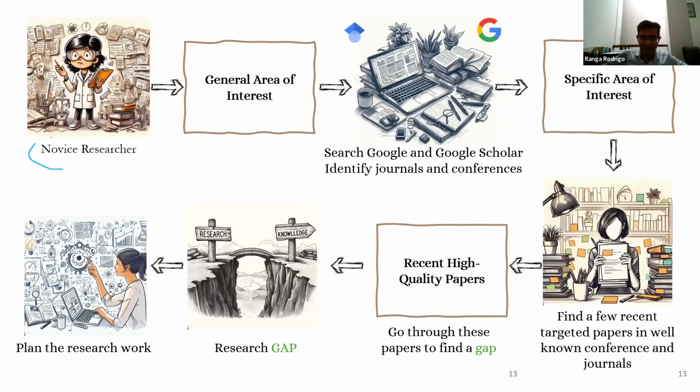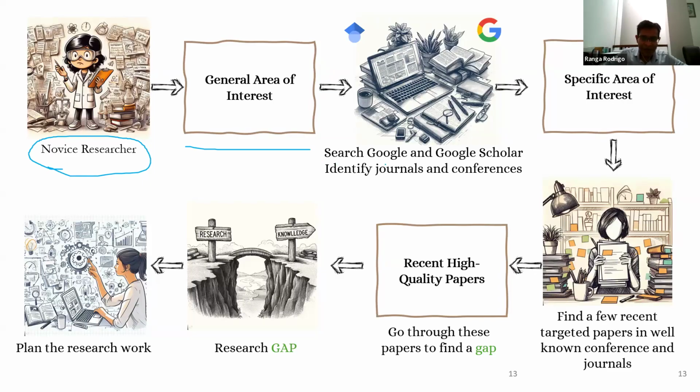So you are this novice researcher. You do not know what to do, but you know your general area of interest. Maybe you want to, like me, work on computer vision, maybe you want to work with large language models, maybe with self-driving, maybe with discovering new materials, maybe you want to analyze material properties, maybe you want to analyze rainfall patterns, and so on and so forth. So you know the general area of interest, so that's why you join that degree program or that department.